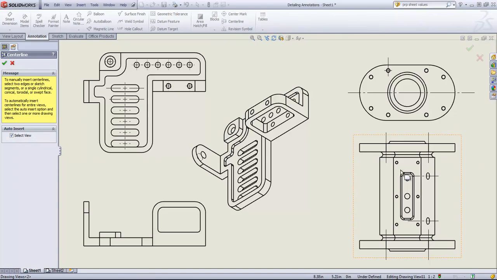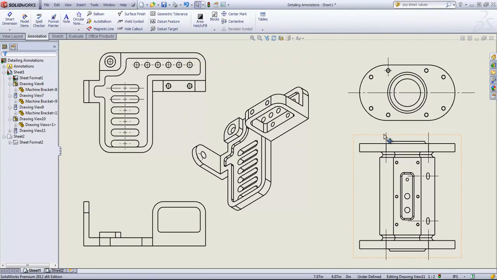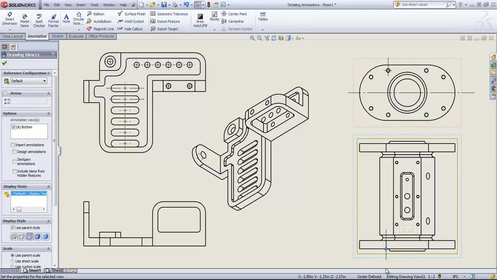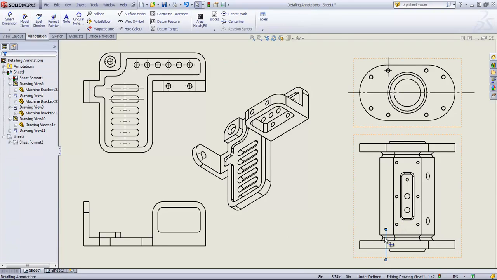And it'll find all of the holes that it needs to add lines to. I'll go ahead and delete these out. And I'll just delete out the top two as well.